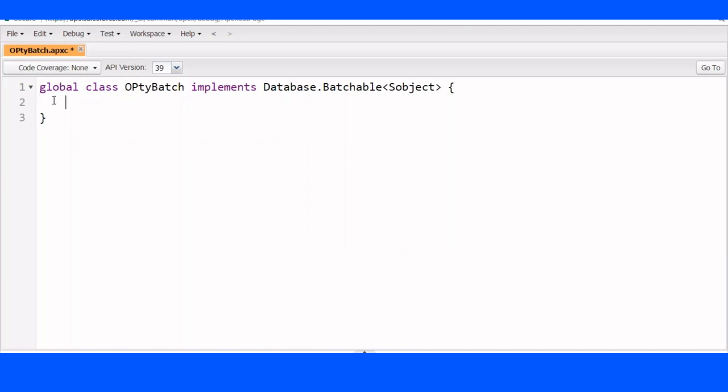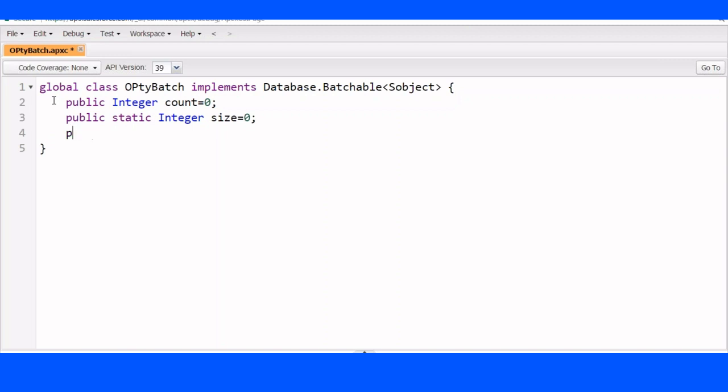Then we are going with public integer count equal to 0. Public integer size equal to 0. What is the value of count? 0. Value of size is 0.